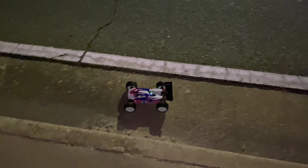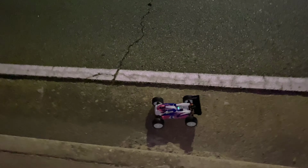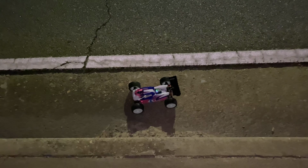Don't worry, again, that's just the body rubbing against the plastic. I'm probably going to change it. I may not change it because I don't do a lot of turning. I'm more of a straight line kind of guy.